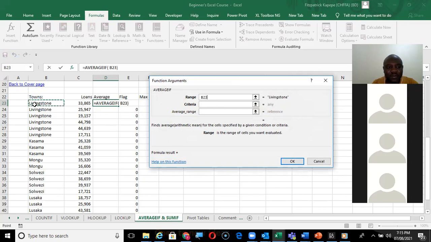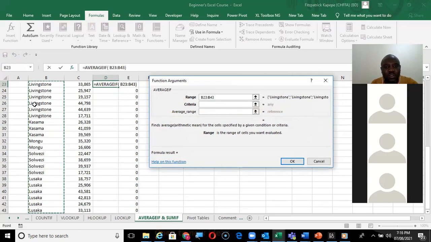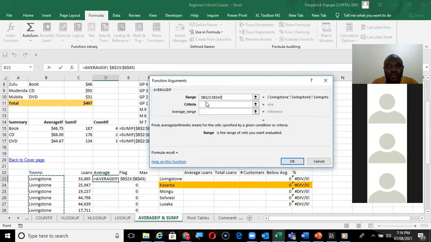This is the range. You lock the whole range. You're picking towns, so it's a range of towns. Then the criteria, you don't lock, you just pick the criteria in there. I'm picking B23 where the towns are starting. I'm picking Livingstone in this case. I'm not going to lock it because I want it to go down.